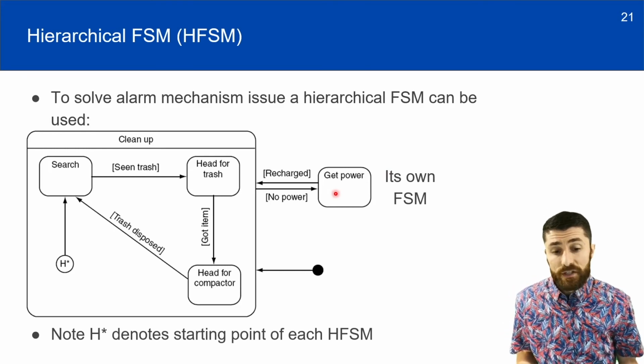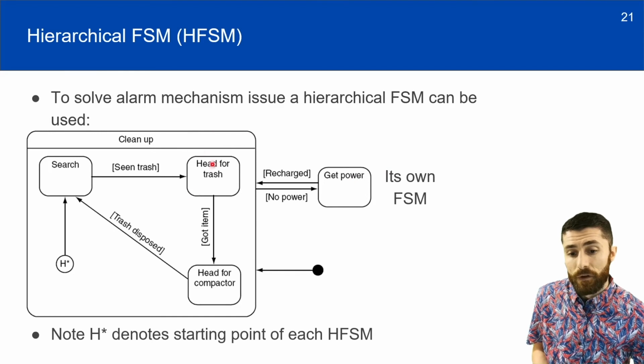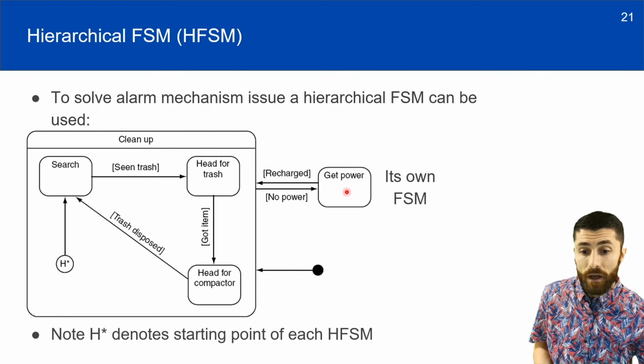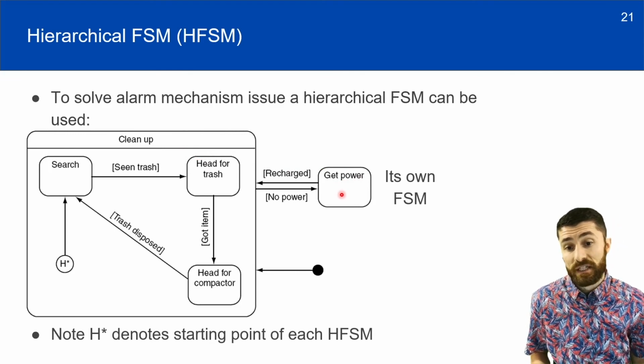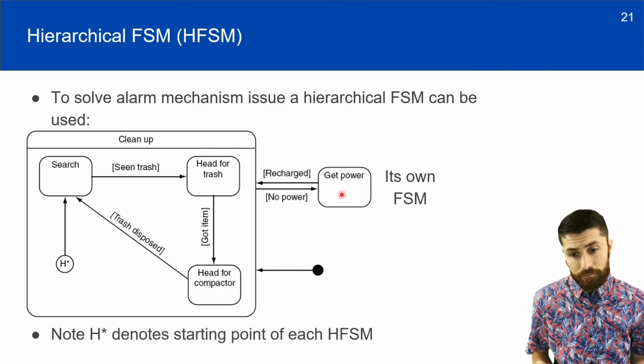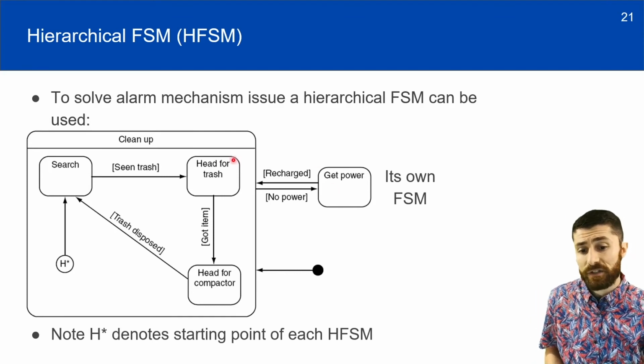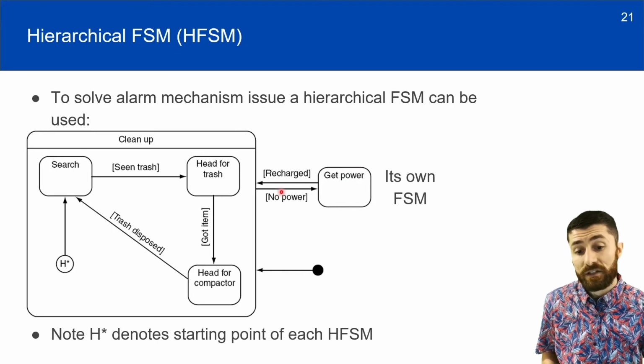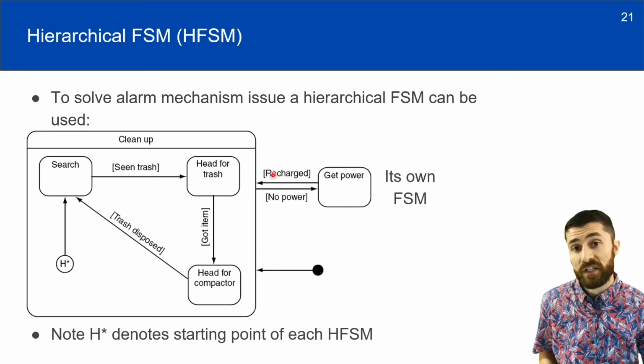The key thing with this is that once this finite state machine transitions to this finite state machine right here, it will save a variable to say where did it come from, and therefore it will save a link back to this finite state machine. Therefore, when this action has been completed, the get power, it's recharged, and it wants to transition back, it has saved a state of which finite state machine it should go back to, and therefore it can just go directly back into that regardless of which state it was basically in.